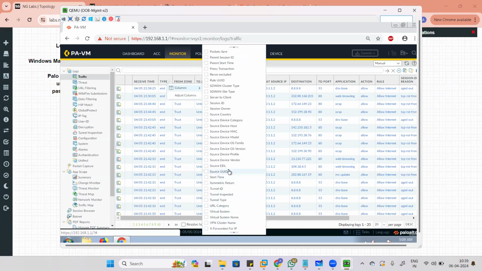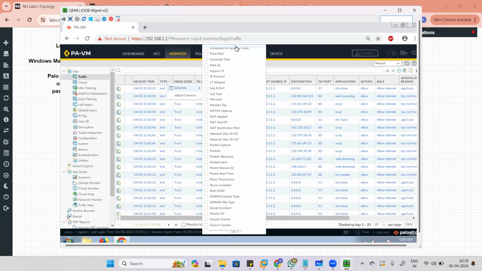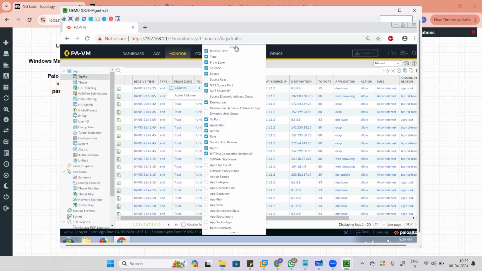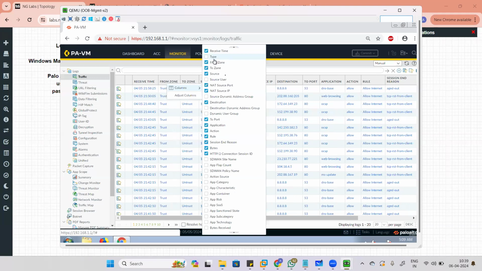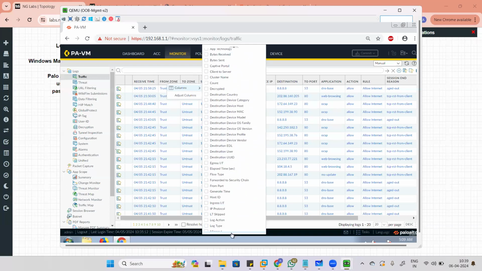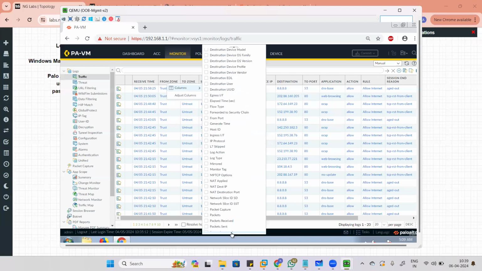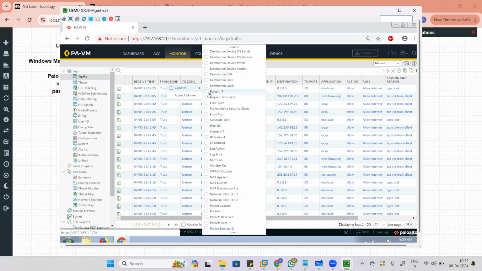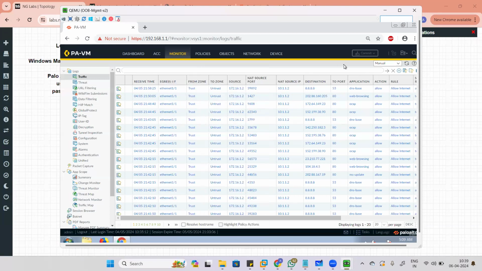Here it is. I'll uncheck the type. And then I want egress interface, right? Because that is what we are interested in to see. Here it is, egress interface. Cool. So you see, these are the egress interface that you are able to see right now. Everything is going through 1/1.